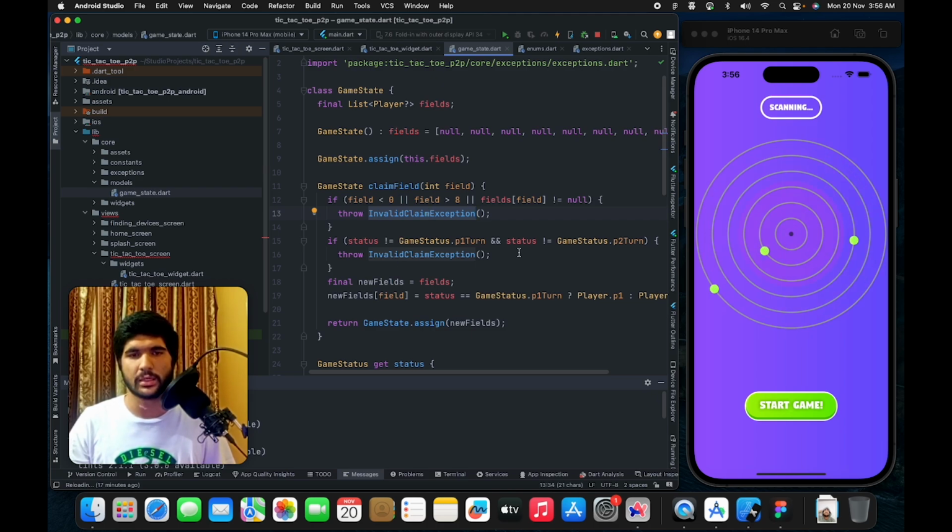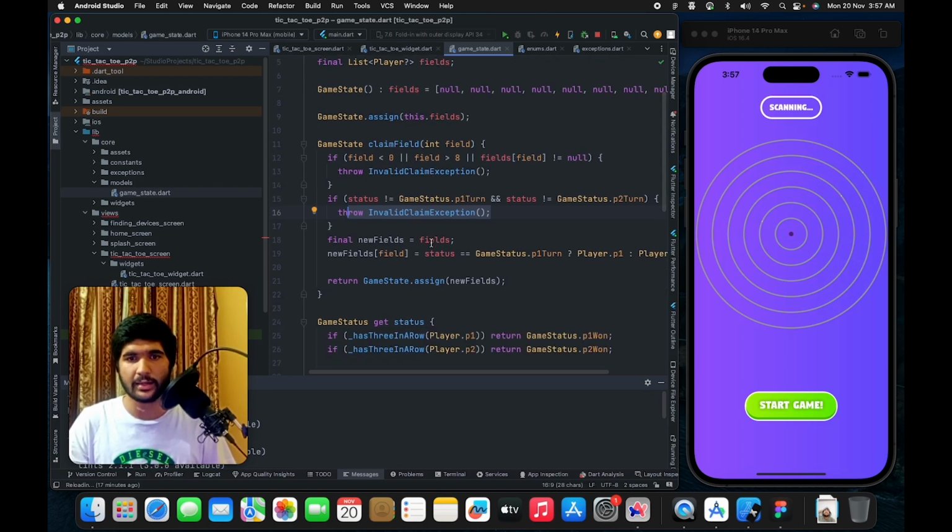And if the status is not equal to player 1 turn or player 2 turn, so if neither player has the turn as the status of the game, then we can also throw this invalid claim exception.